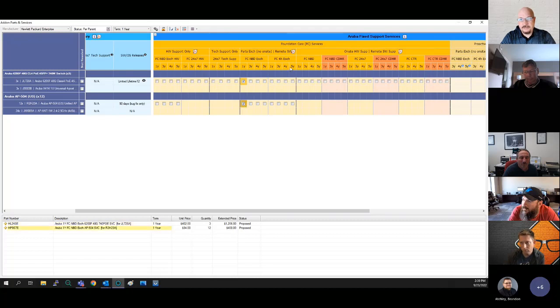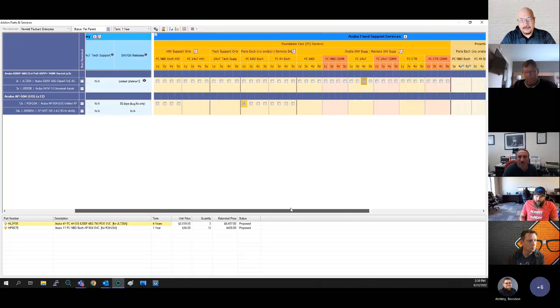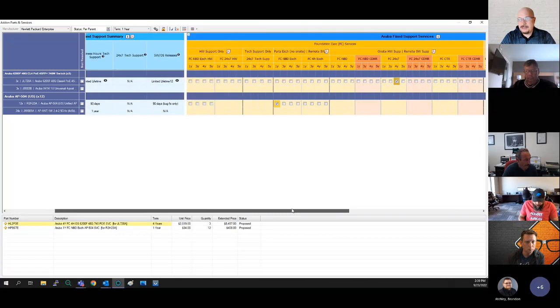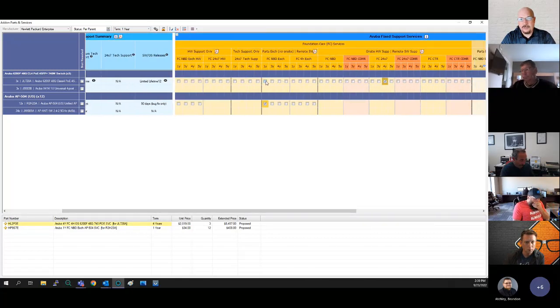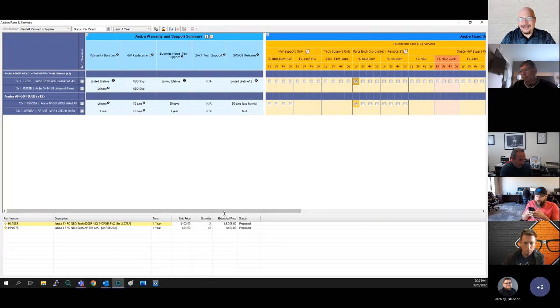If they're interested in, on the switches, 24/7 with a technician coming out on site, there are some services there. And so this is where we would select the various service offerings, the foundation care type of services that would complement what the customer wants from a hardware perspective.